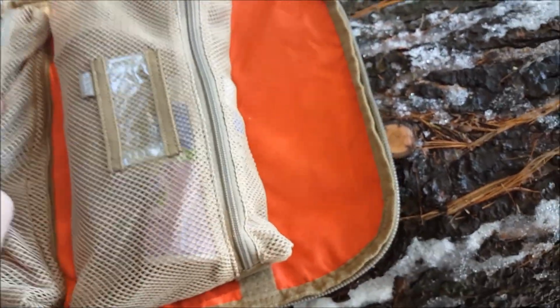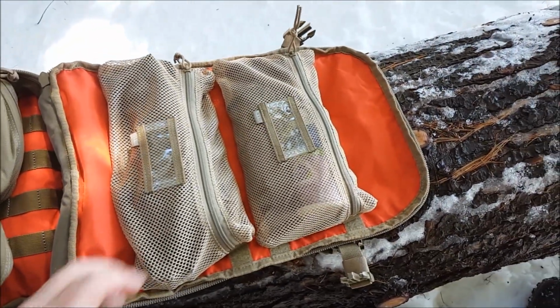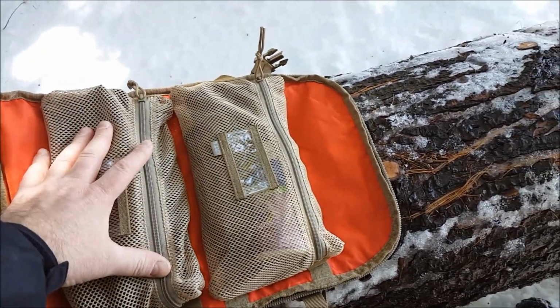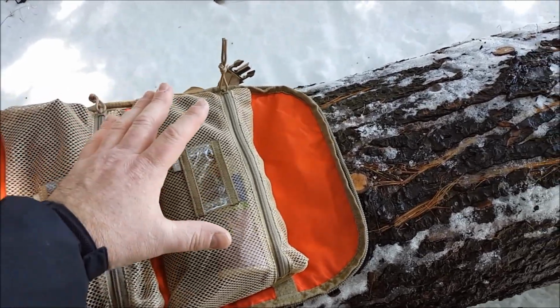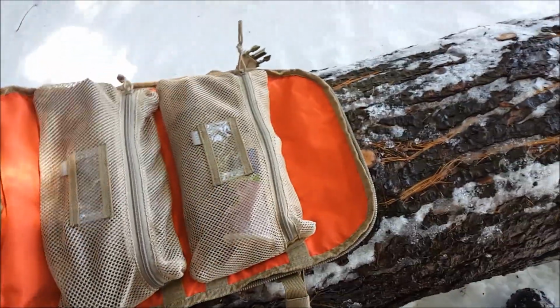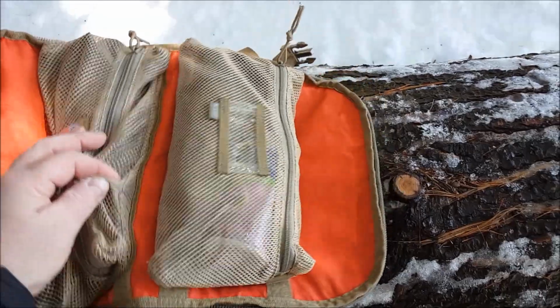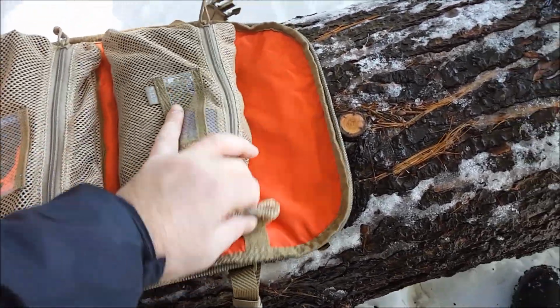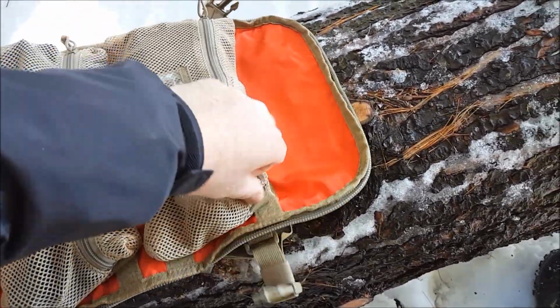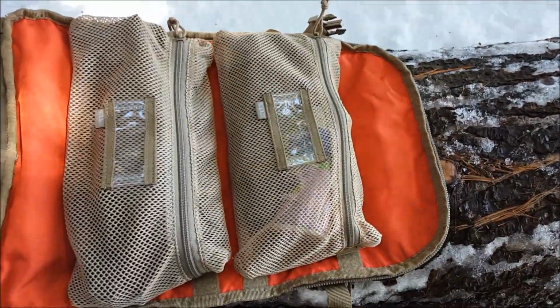So you have 2 large netted pouches that come out. You could keep your toiletries in there if you go camping. You could put a medical kit in there, say medical here, rip this out, toss it to whoever needs it. Such a great feature, and it does come with these. And again, they are Velcroed in there really well. Sorry, I can't demonstrate for you because, again, I'm using this one hand.